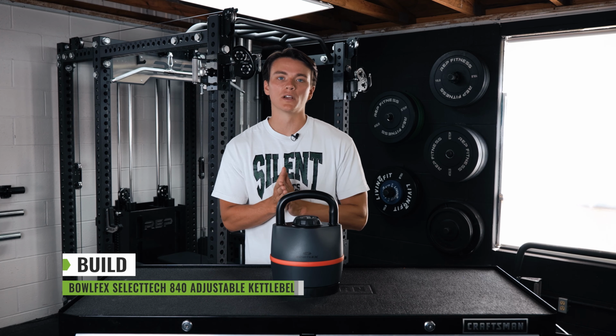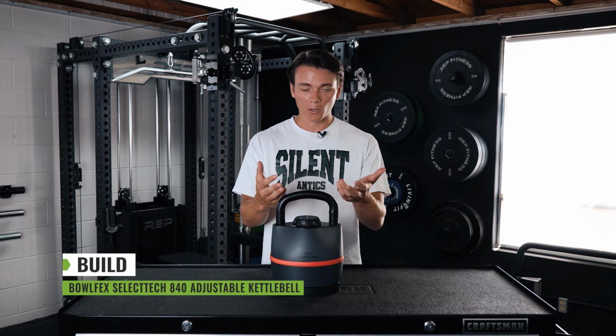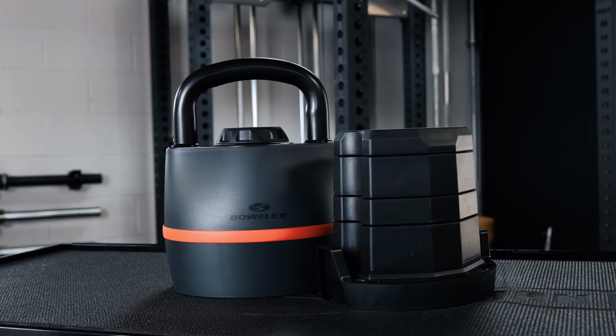Okay, so let's talk about the build now and some of the features with the Bowflex 840. And I want to go top down. So starting with this handle, it's definitely under 30 millimeters in diameter. Now, I don't know the exact diameter, but it's pretty thin.